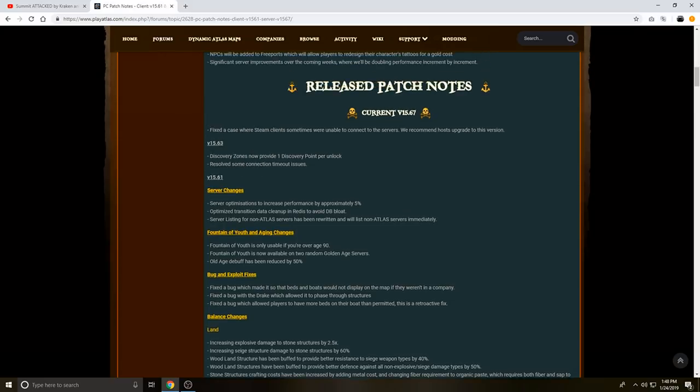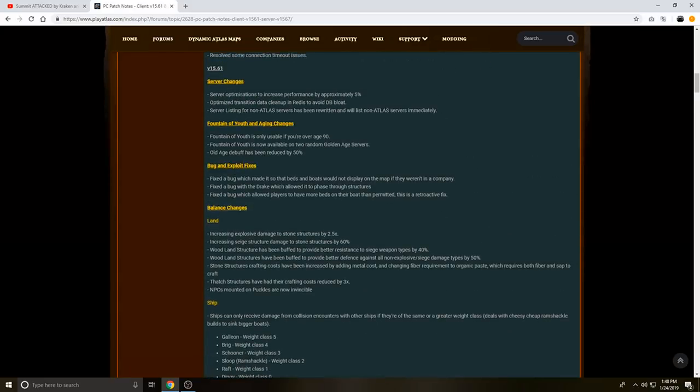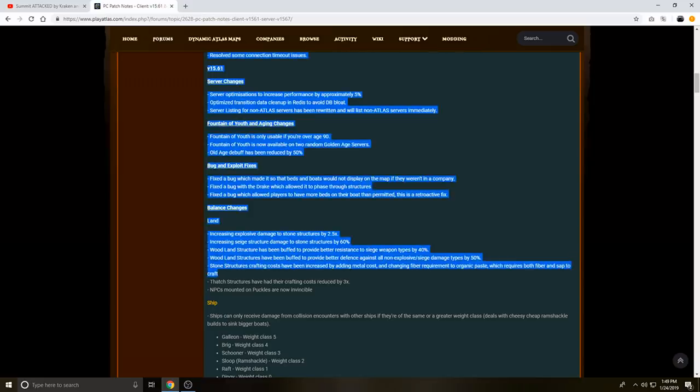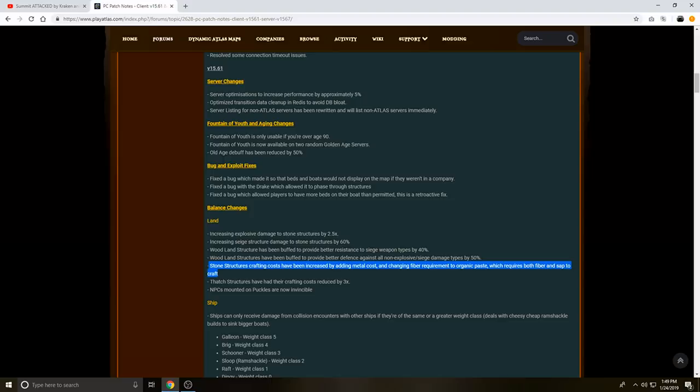But I don't know why they did these changes, to be honest. This one change right here is going to make more people quit playing this game, if it's not reverted, than anything else in the game so far, than the server stuff, than everything. Stone structure pieces are the strongest we currently have, the only viable thing for making an actual defendable base, because you can just fire arrow wood stuff down, or oil jar and fire arrow a door, and it's pretty much gone for wood stuff.